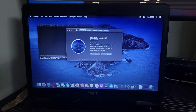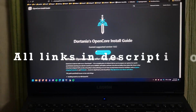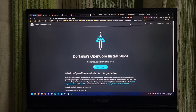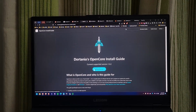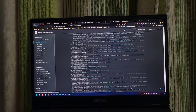To do this, I recommend you have two computers. One that has this Dortania Open Core install guide. So there's two ways where you can install macOS. One is the legacy, it's called Clover, and the second one is Open Core, and this is very well documented. You just follow the instructions step by step. It gives you all the links to everything that you need to install.